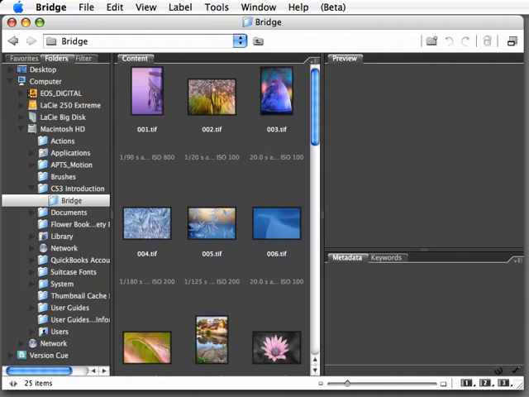Keep in mind that this is a beta version, and that means that it's going to have some bugs. There are going to be some things that are going to go wrong as you play around with the beta. You can give Adobe feedback, and that will help them improve the product so that when it's actually released sometime in the summer, probably late summer of next year, 2007, and actually this video tutorial may release in 2007, so late summer 2007 is when they're actually going to release the full version.